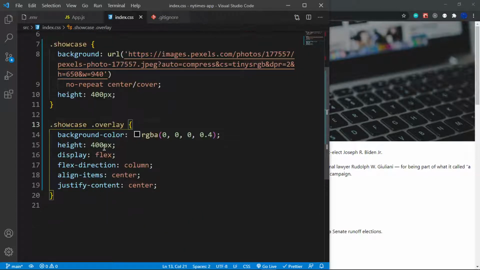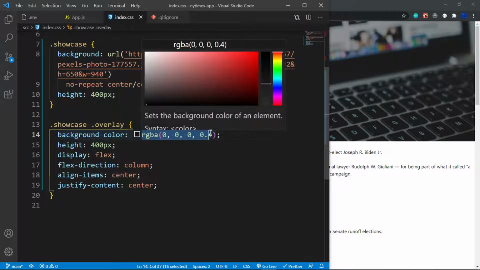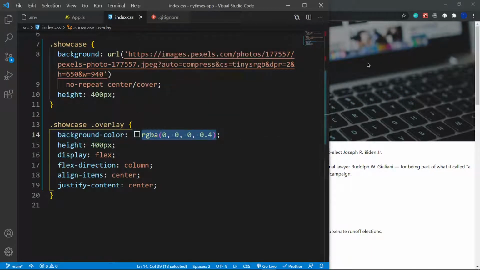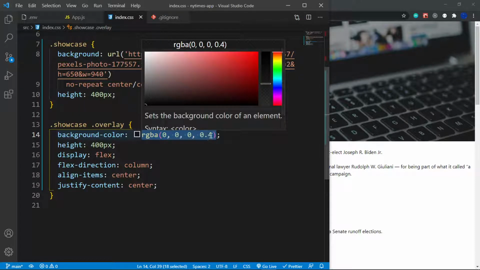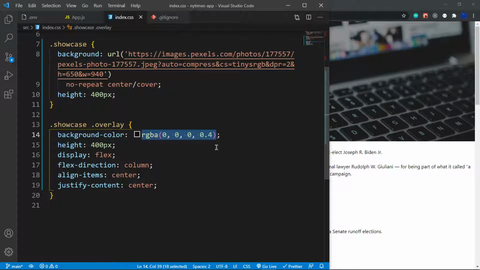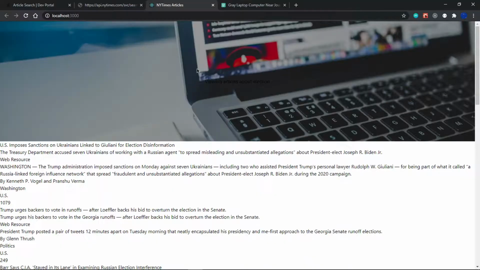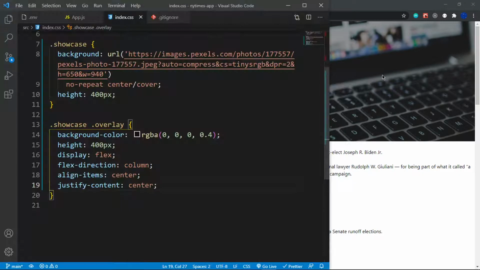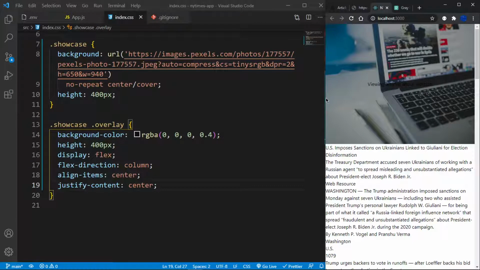Then I'm also setting the height to 400 pixels, because I'm already adding a background color on this, and I want it to take up the same height as the image does, so that it has this transparent black or almost translucent black. And then display flex, flex direction column, align-items center, and justify-content center just makes sure that the div is aligned vertically and horizontally to the center, as you can see right there. So that's basically all I was doing.